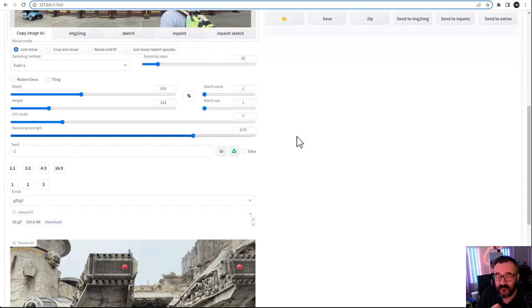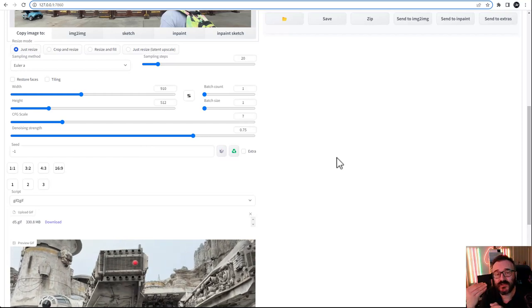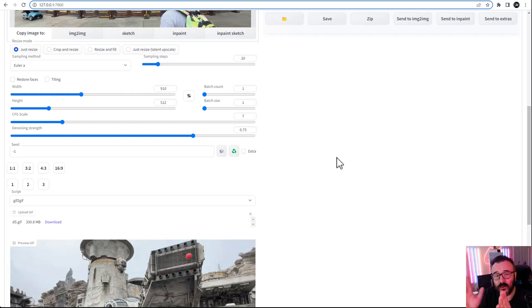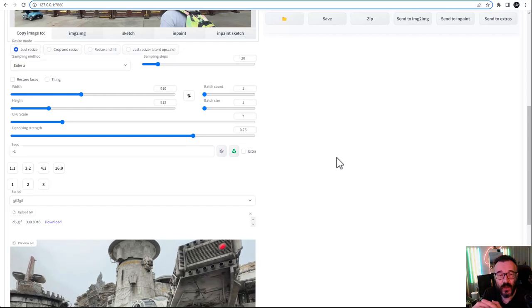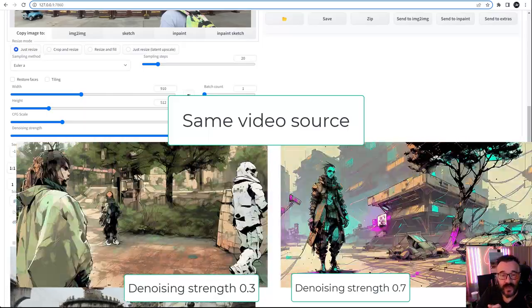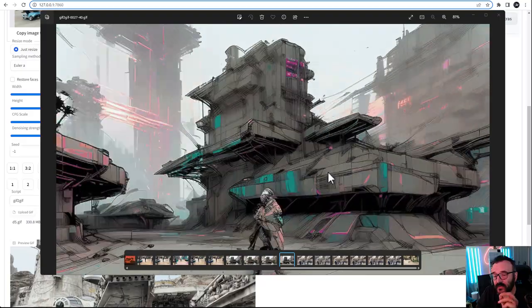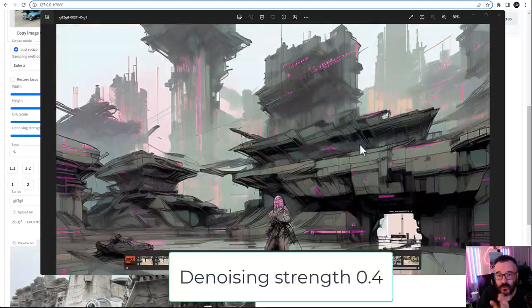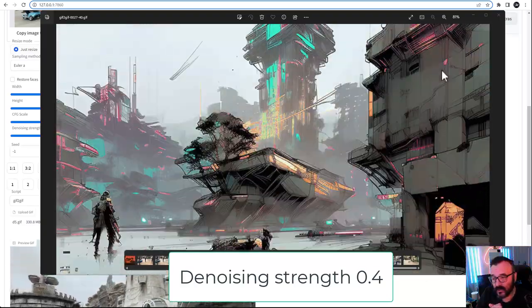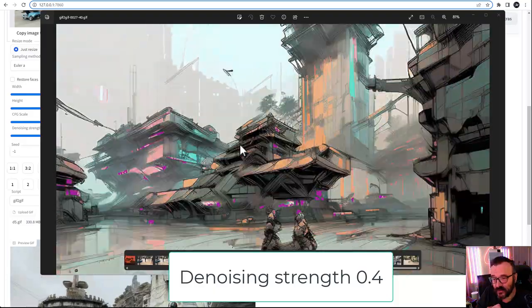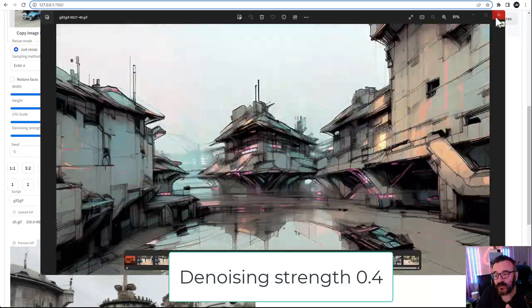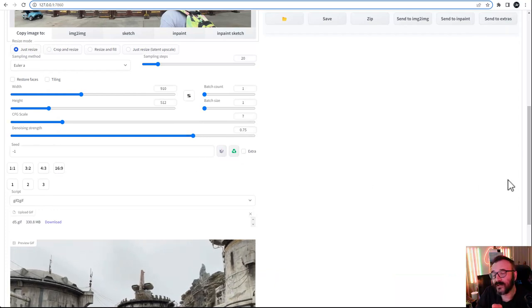Notice we still have it at 7.5, and the point is what's happening with the denoising strength. Let's take your original image, in this case the GIF when it's separated, and put noise on top, and after this the AI is going to try to figure out what to do. So let me show you a few examples from different levels. Here is this footage, and this is done with 0.4, so it's totally different. You cannot recognize anything, you cannot see the Millennium Falcon. You can see some towers, and it's not bad rotation, but it's jumping too much around. So even at this denoising strength, that is a little bit too much.